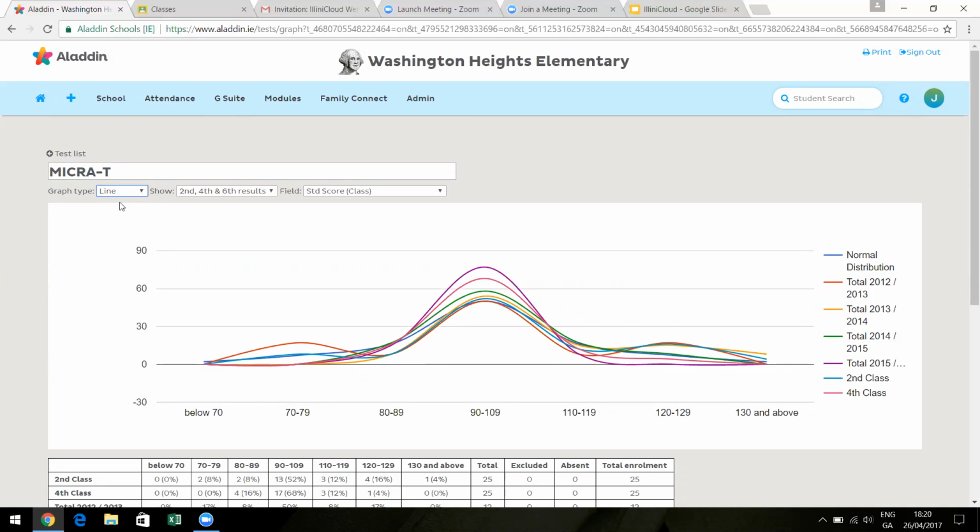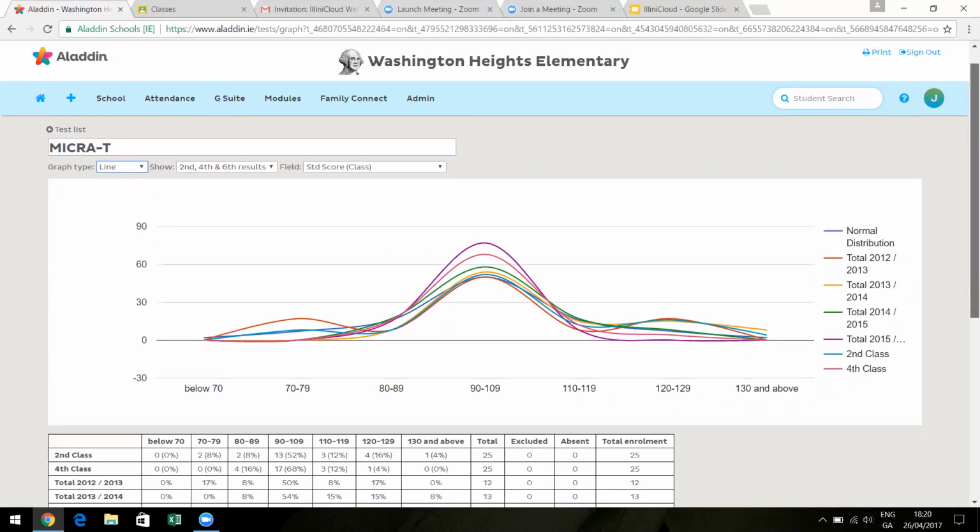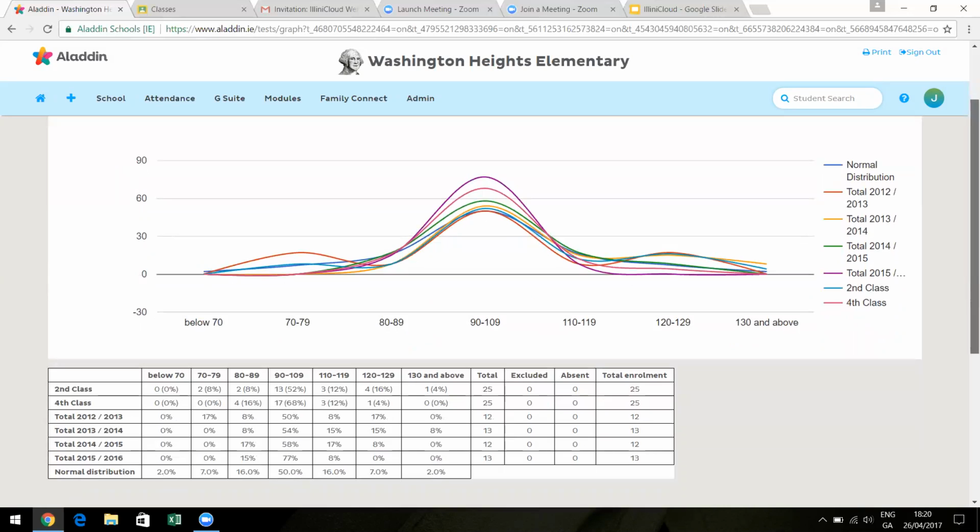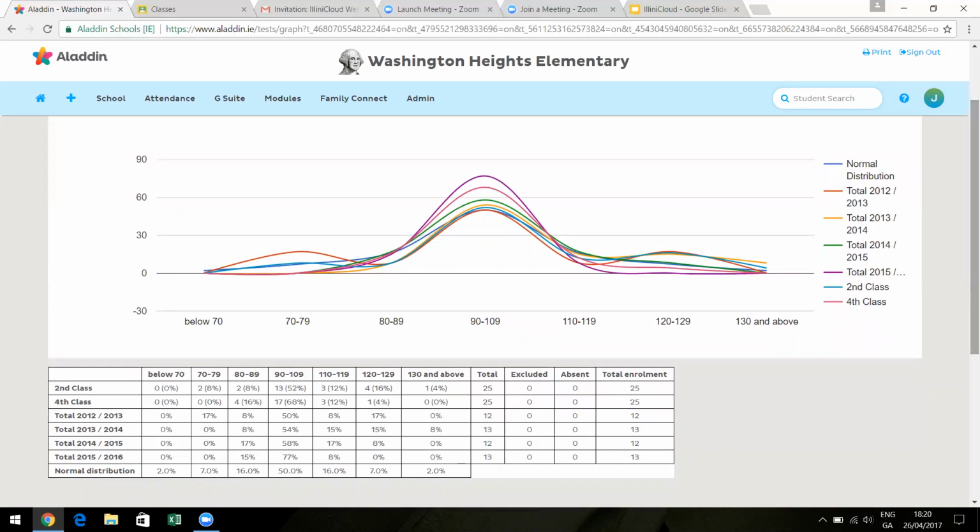So at a glance, we can see here, against the normal distribution, if a child is dropping in percentile or improving in percentile. And this is really important because you can home in on your outliers, like your lower students or your higher students, and then compare it to an average or norm, a national norm, or whatever that piece of data is you want to compare it to. Being able to home in on outliers or borderline kids is really important because sometimes the borderline kids are the ones that get missed. So it's a real bonus to be able to look at that from a graphing component.